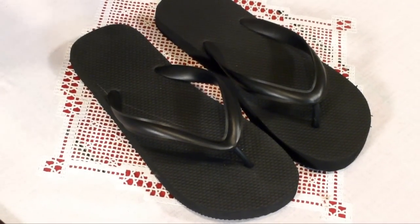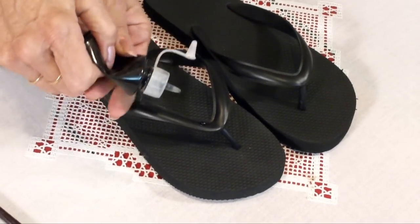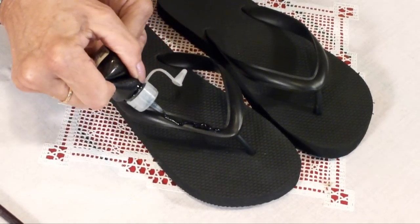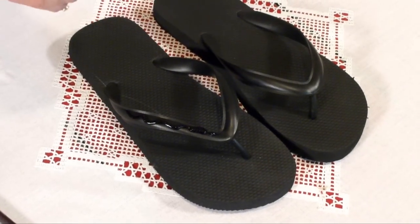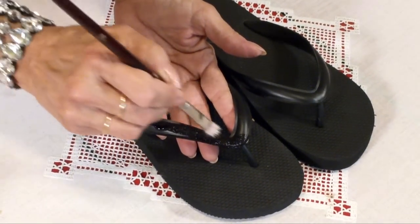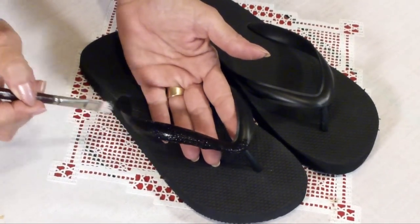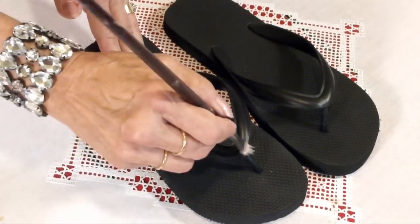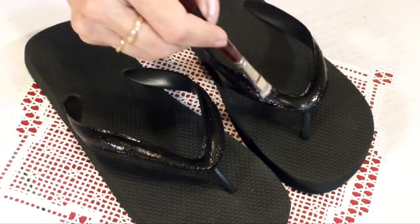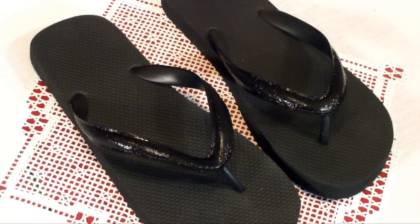So what we're going to do is take your glitter glue and just start squirting some out onto your shoe. This bottle I have is almost used up, so it might be a little difficult. But you just squirt some out and then start spreading it around like this. It's just a matter of spreading it. Okay, I think that just about does it. Now all you need to do is let them dry for a couple hours, and if you don't think they're sparkly enough, you can go back and put on another two or three coats.